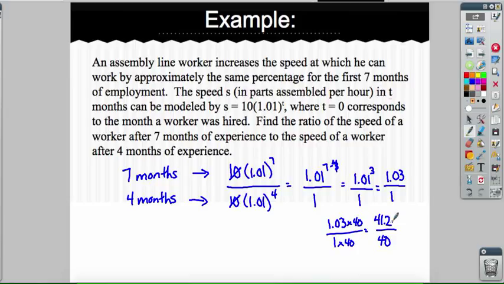So it's clear to see that more efficient is the person who has worked there longer, which obviously would make sense. But in terms of your workforce and how you schedule people, this could be a valuable piece to know. And so this is just an example of how you could use an exponent in regards to workforce and production. So we've got our quotient rules here, 2 rules, and how they apply to our other rules of exponents.